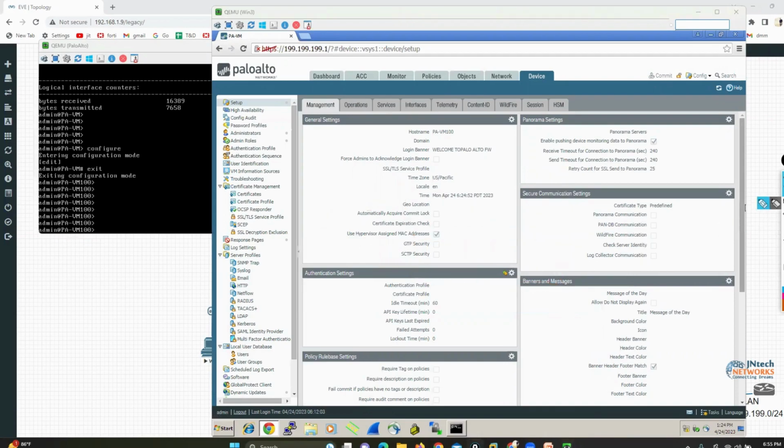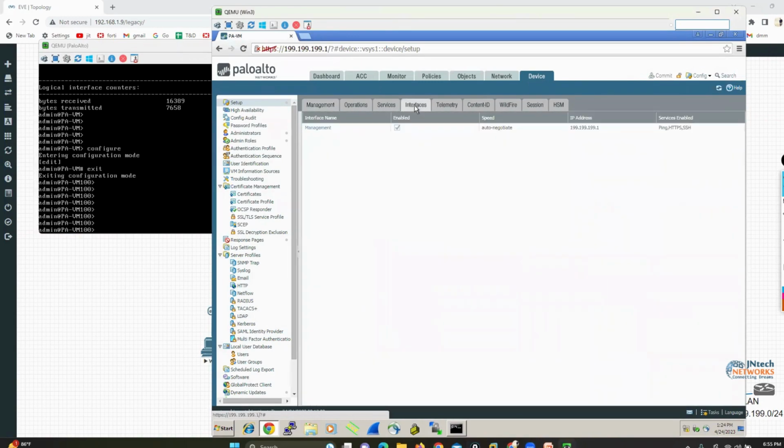Now you can click on the interface option. Here is the interface tab. If you click on interface, for example, I want to change the management IP address. So we are using 199.199.199.1, right?